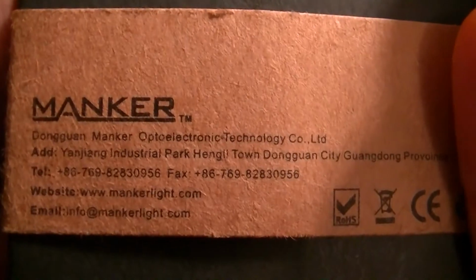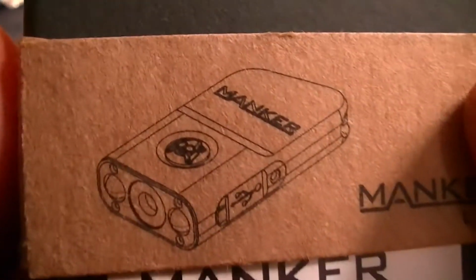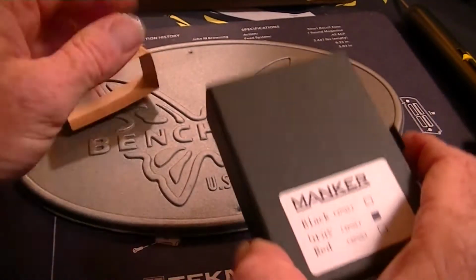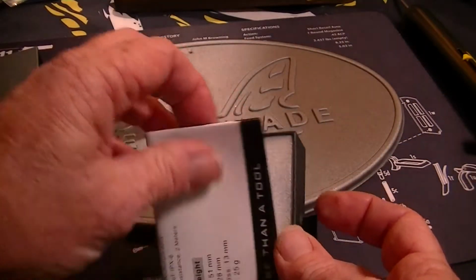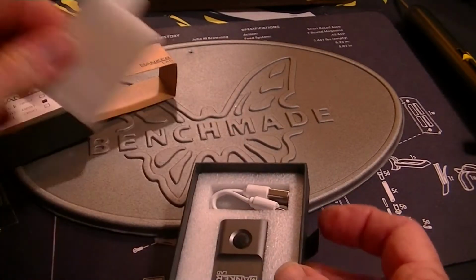Let me get some focus here. There's some info. This is a keychain flashlight. So we'll get it open. This is the box it comes in. And we have some instruction manual. And let's get into this.